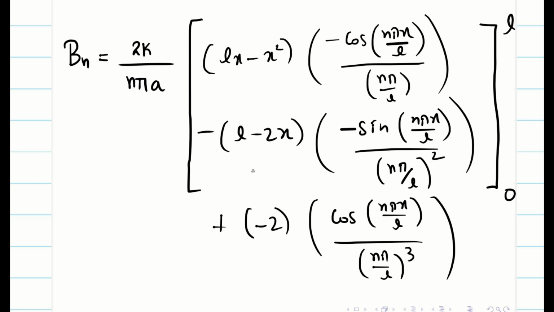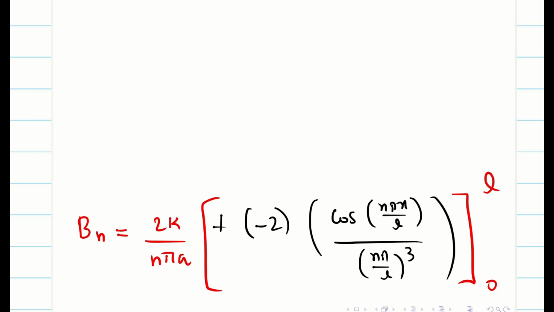Now immediately I can make the sine as 0 at the limit 0 comma L. And now see the first term. If I apply the upper limit, it will become L² − L². When I apply 0, it will become 0 − 0. So both the limits are making the term 0. So I'll say the second one is also 0. Only the third term plays a role. So simplifying this, we get like this.